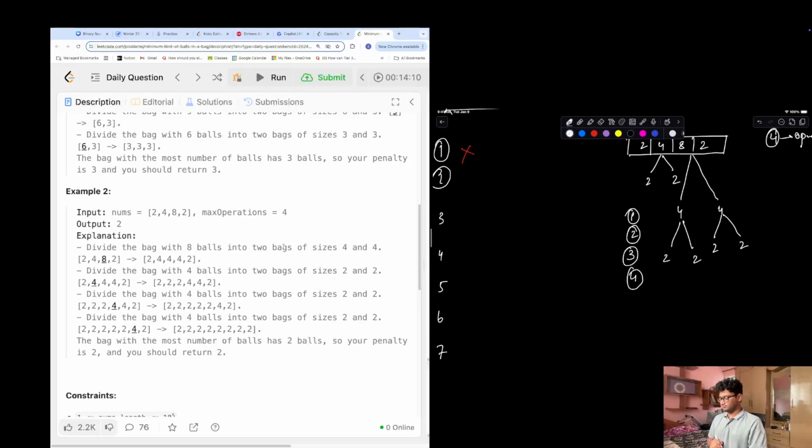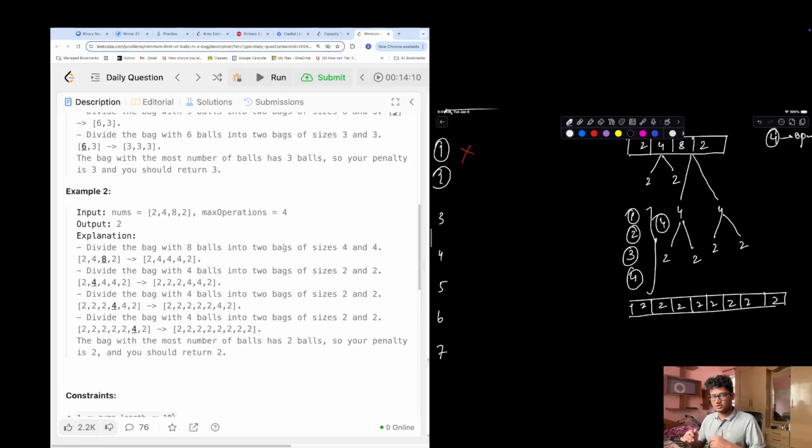Now we have 2. It is good. Now is it possible? So we have made sure that our resultant array would look something like this: 2, 2, 2, 2, 2, 2, 2, and this final 2. The result array will look something like this, and we have completed it in 4 operations.